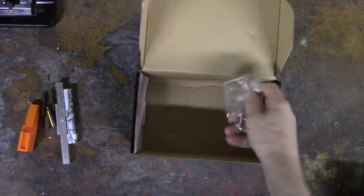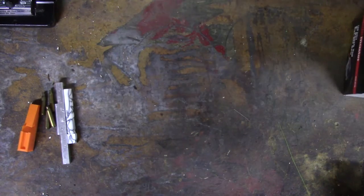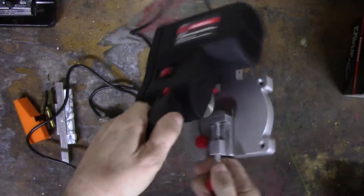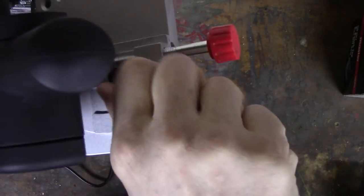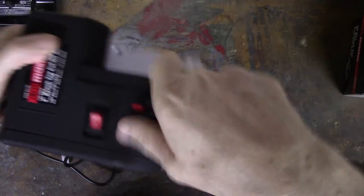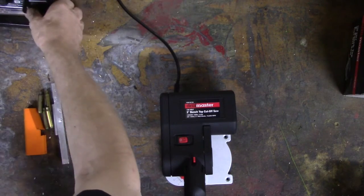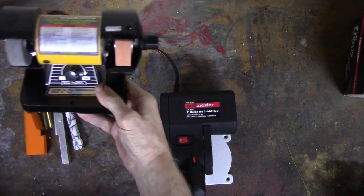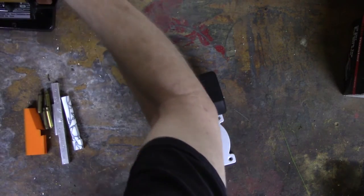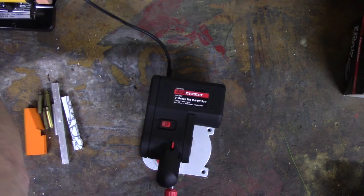It's open but has not been used yet other than being turned on to make sure it runs without burning up. It comes with a little clamp — I'm not sure how much value that's really going to be, but it can clamp to the end of a workbench. As you can see, it has that little bladed wheel and a built-in vise. I haven't used it yet, and you can rotate it to a 45-degree angle for miter cuts. I also picked up this little miniature three-inch grinder with a flex shaft — good for aluminum, brass, and plastic, though not much power for steel.